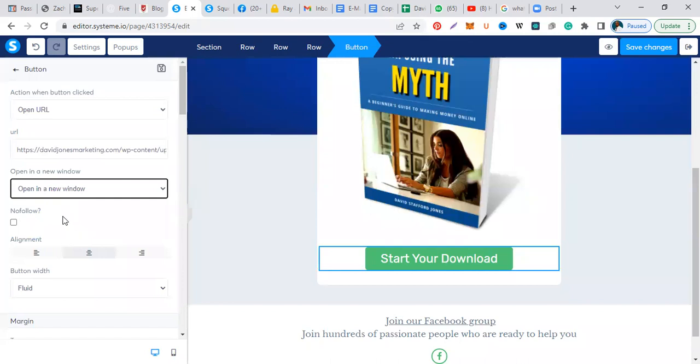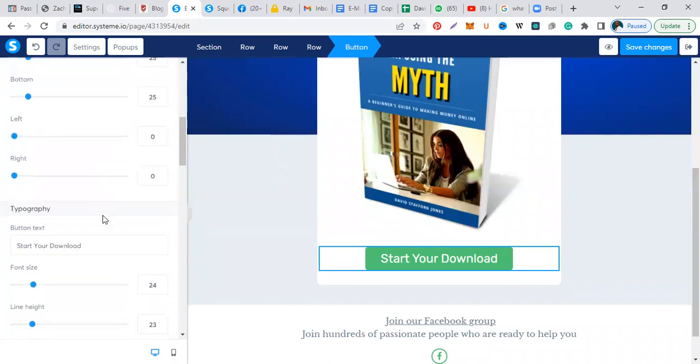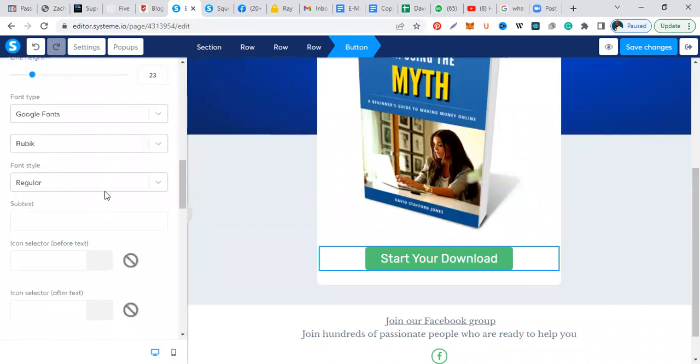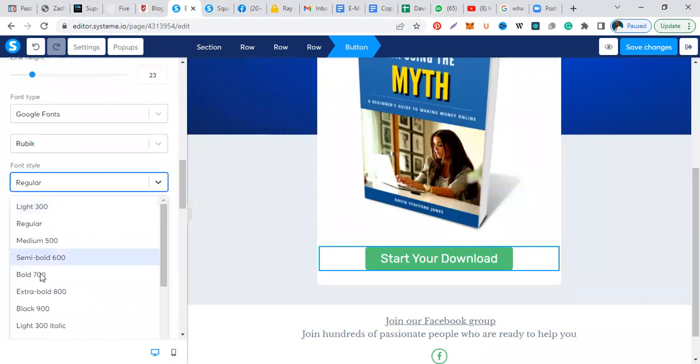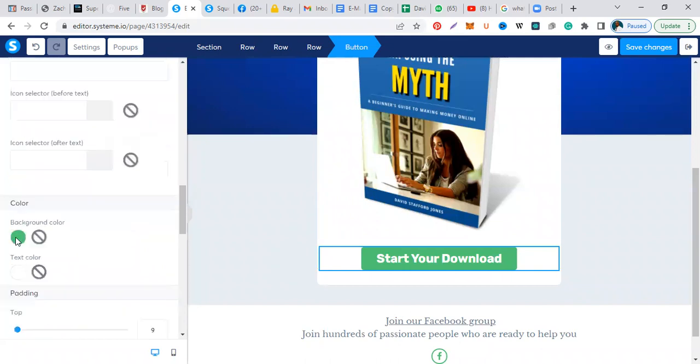And we will also look at, I'll make that bold, right? Okay.